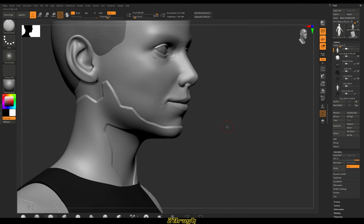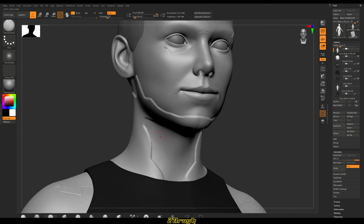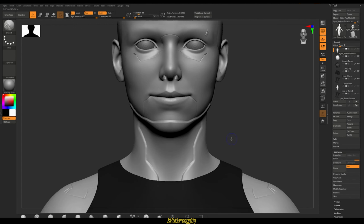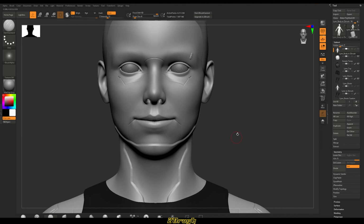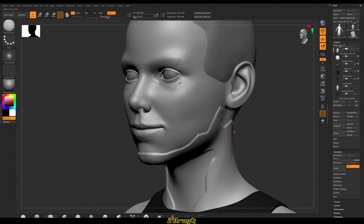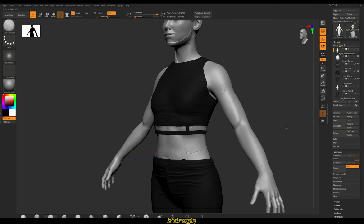At this point, I wasn't entirely sure what this all was going to look like. I just knew for sure I wanted to build something here, something that had to be modeled and couldn't be painted in, and it would end up being the cables and the cable holders and such. A bit of cybernetic detailing on the face, and that's it.